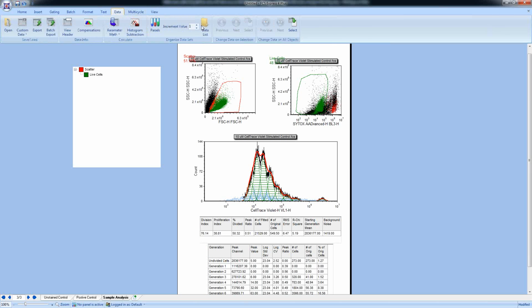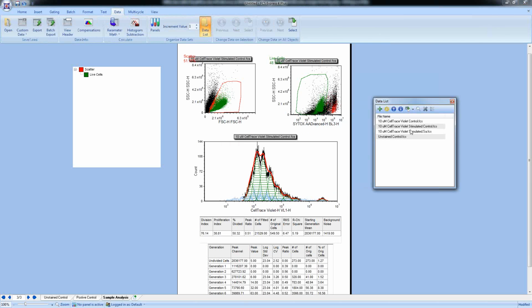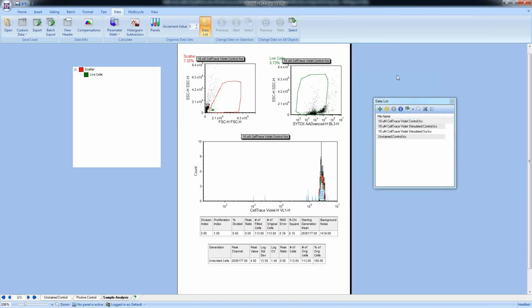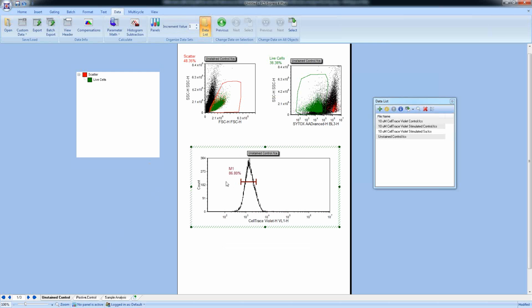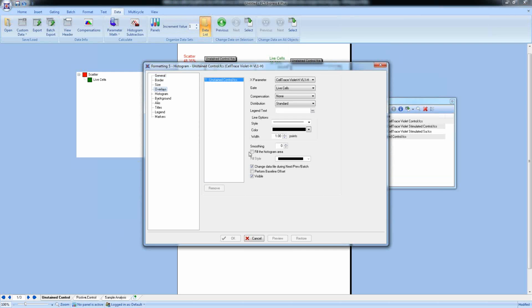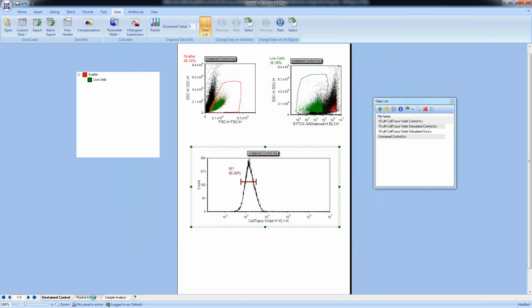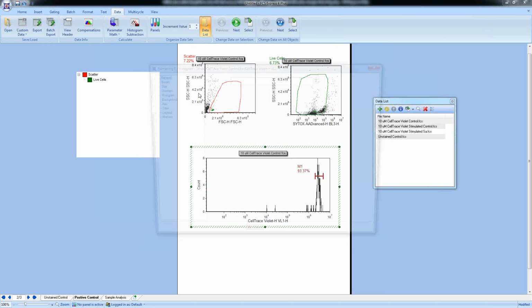Now, if you remember in this particular analysis, we didn't just have these controls. We did have some samples to run through. What I want to mention is that any time that you want to start working with this analysis in somewhat of a batch mode in FCS Express, it's very quick and very easy to do this. What I can do here is let's change these data files to our original here. And just like setting up any other batch process in FCS Express, let me come in here and change some of my options here so we can go ahead with this batch process. And let's see if I can format these overlays.